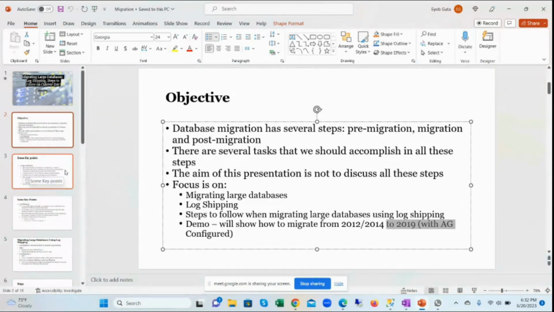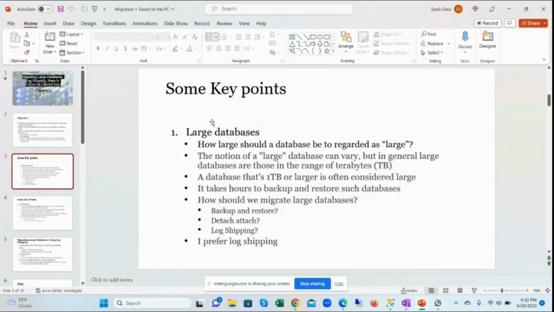Okay, I can show you in detail. Before I start, let's discuss some key points. What do we mean by large databases? How large should a database be to be regarded as large?